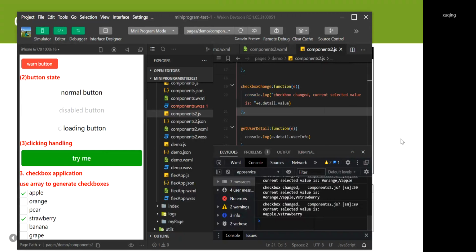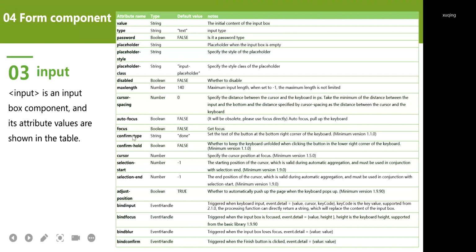Then the next one, we have the next form component, input. Input is an input box component, and its attribute values are shown here. We have different properties like value to give the initial content of the input box.